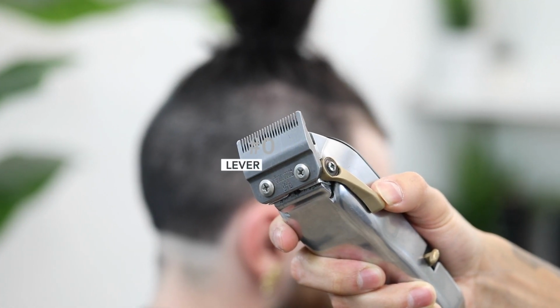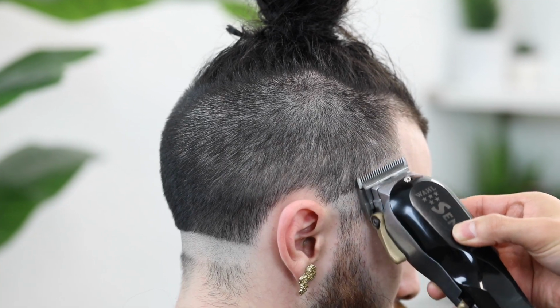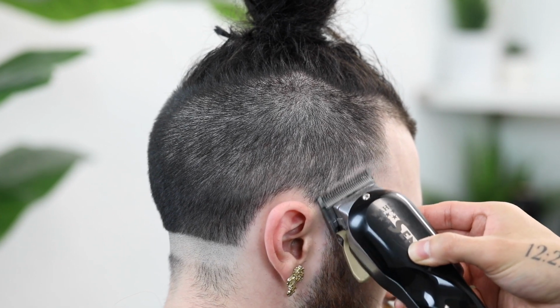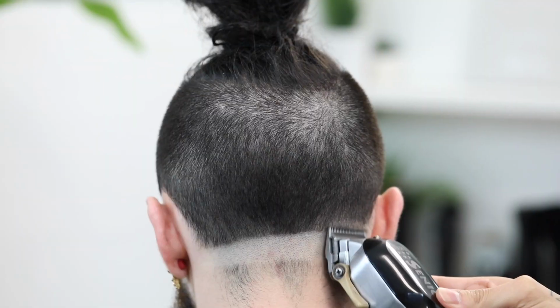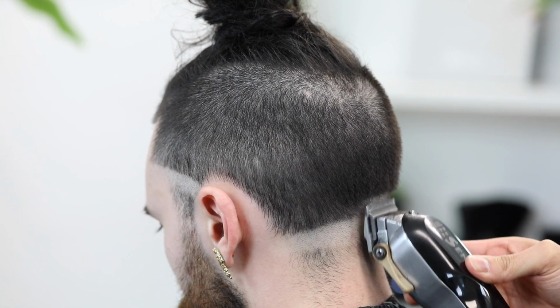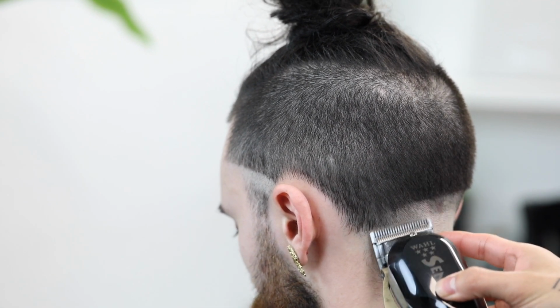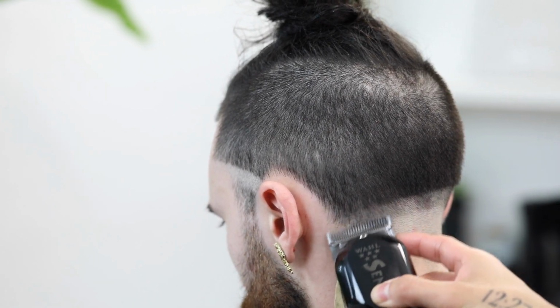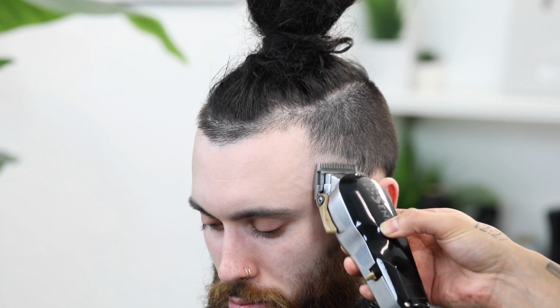Now with no guard still, we're gonna open up that lever completely and then set in our second guideline, and we're gonna take it up about a finger's width. Just make sure, guys, that you take your time with these guidelines. You want them as clean as possible. Go over the area as many times as you need to, as it is going to be critical when we come back down and start fading away these guidelines. Just be easy on the wrist and make sure that you are flicking out as you approach the top of these guidelines.